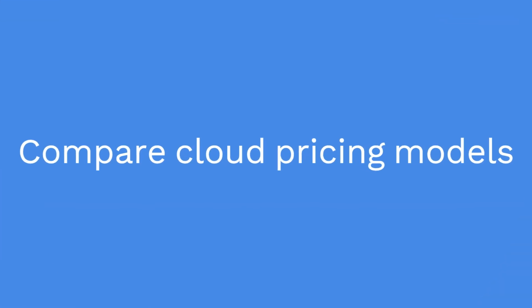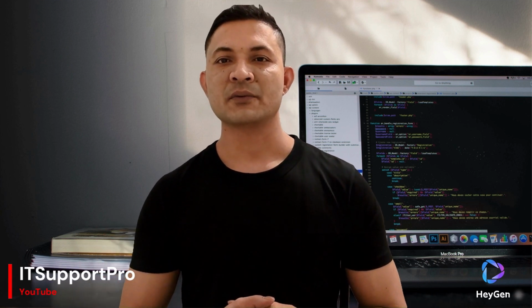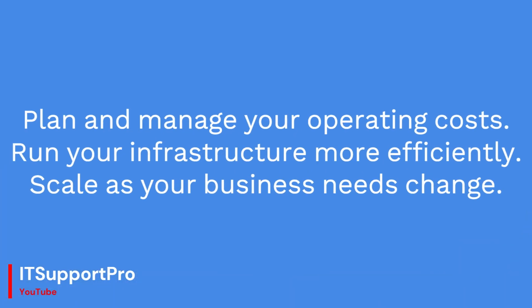Compare cloud pricing models. Cloud computing is the delivery of computing services over the internet by using a pay-as-you-go pricing model. You typically pay only for the cloud services you use, which helps you plan and manage your operating costs, run your infrastructure more efficiently, and scale as your business needs change.